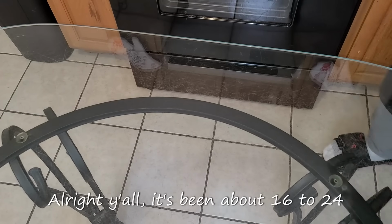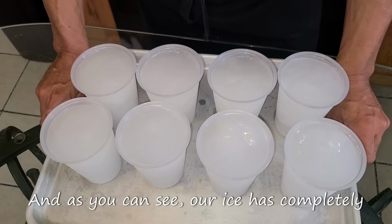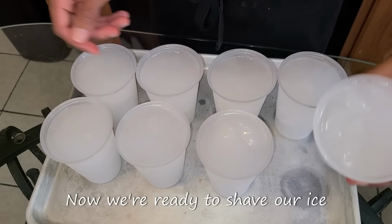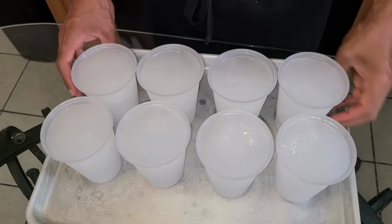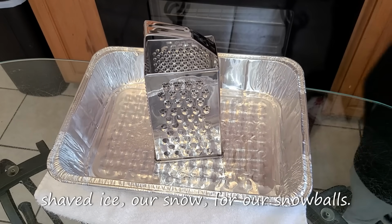Alright y'all, it's been about 16 to 24 hours now, and as you can see, our ice has completely frozen. Now we're ready to shave our ice for our snowballs. Alright, let's get started making our shaved ice, our snow for our snowballs.